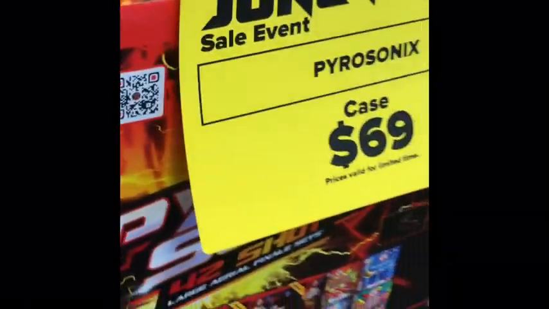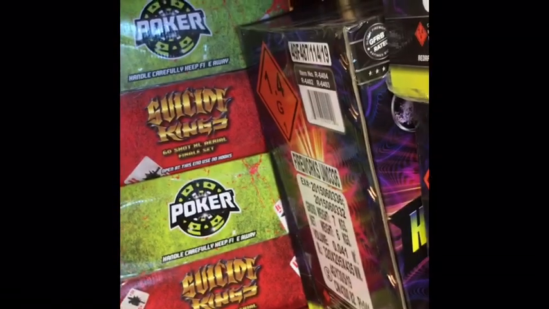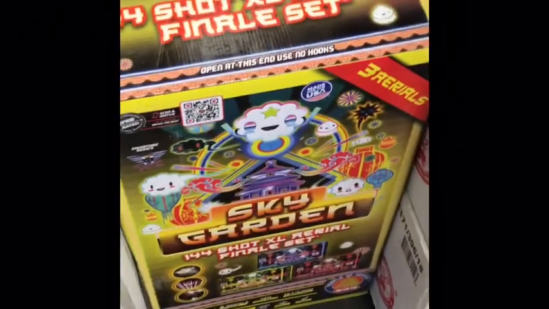Sonic's box, you actually get 8 cakes for $69. And they have another box I've seen around here. You got Suicide Kings on sale. $54 for a case of Suicide Kings. Night Blossoms, $35 for a case. And another one, Sky Garden, $109. That's actually a really cool freaking set. You're very unique.